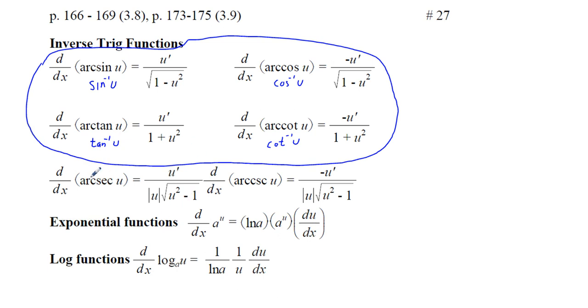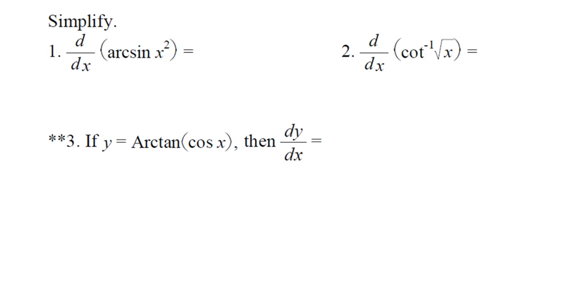I haven't seen arc secant ever be tested, nor arc cosecant, so that would be a surprise. I just recommend memorizing these first 4 circled. As far as the exponential functions below, fortunately, the next 2 note cards, 28 and 29, are going to cover exponential and natural exponential functions, natural log functions. And so these things at the bottom here, I don't expect to be tested on the AB Calculus AP test this coming May. So let's go on, do some problems here.